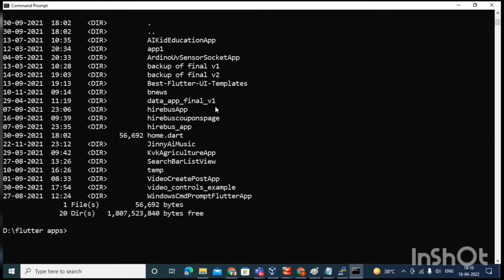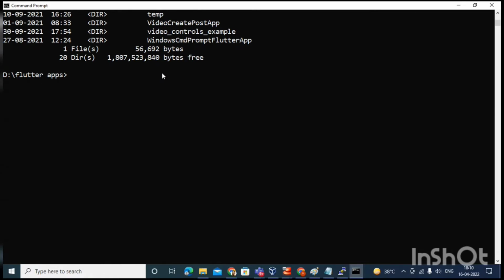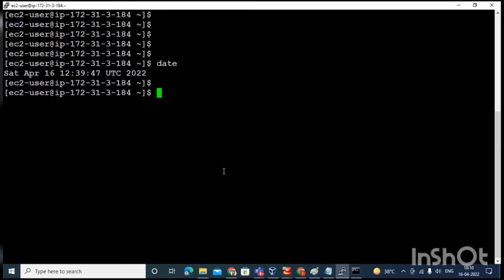The second thing Windows doesn't have is all the commands in its CLI. We can't run all types of commands. We don't have that many commands here. For a few things we have to use the GUI only. That's one issue we have. But in Linux we have a lot of commands. Even if you think a command for some particular task is not created yet, you can create a new command for yourself.